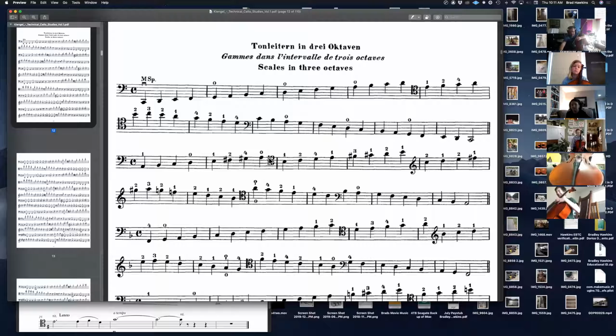So take a look over here, as long as I'm still screen sharing. On this particular scale, we go up into tenor clef fairly early, and then we go into treble clef, and then we go all the way up to this high note, which is here. And then we come back down through tenor clef, through bass clef, and even though they look like they're skipping down each time, they are just going up by a step. Great, so let's do this scale again, the C major scale right here. Ready, and.